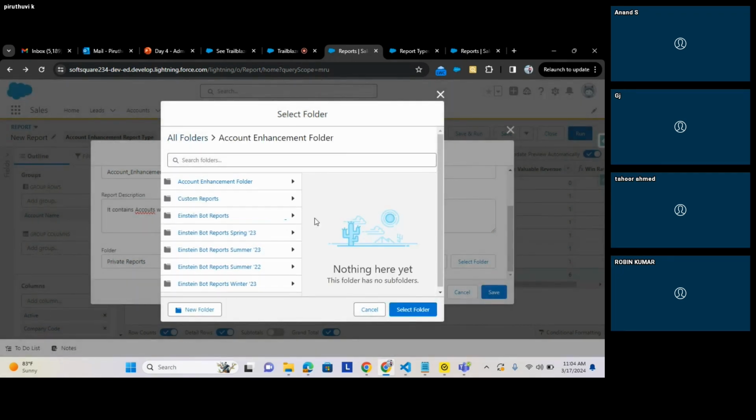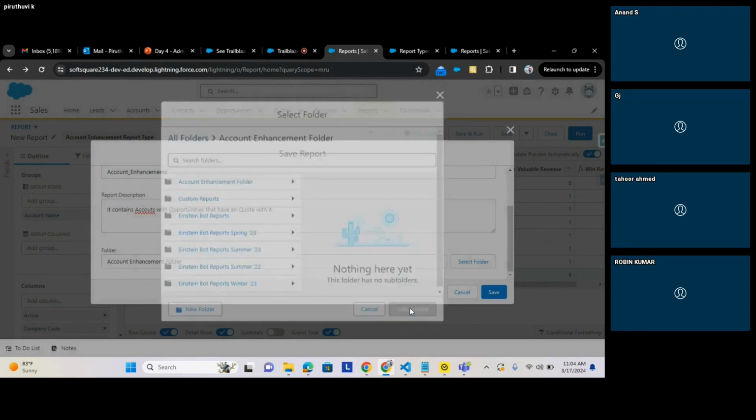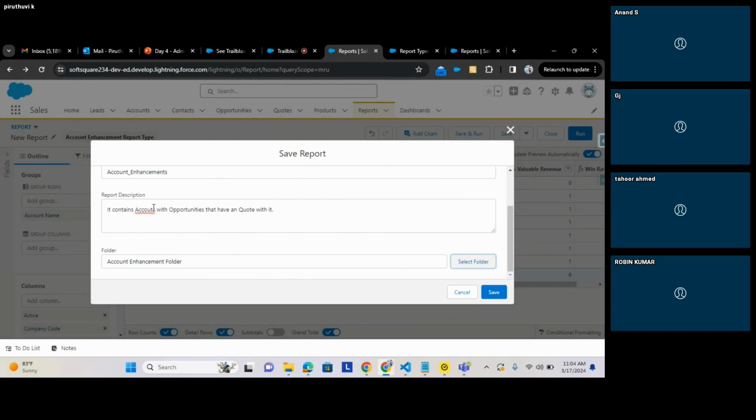There we go. We are in the account enhancements folder. Select this folder. This report is going to be saved in a folder called account enhancements folder. The thing to remember is each report needs a folder to save it.